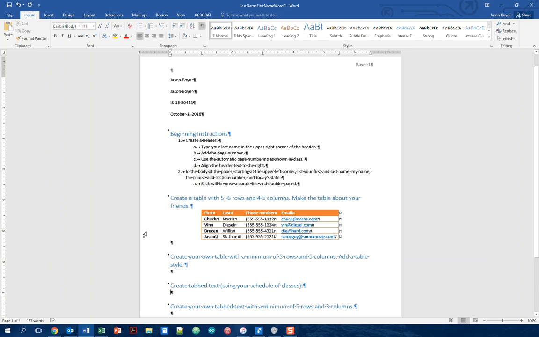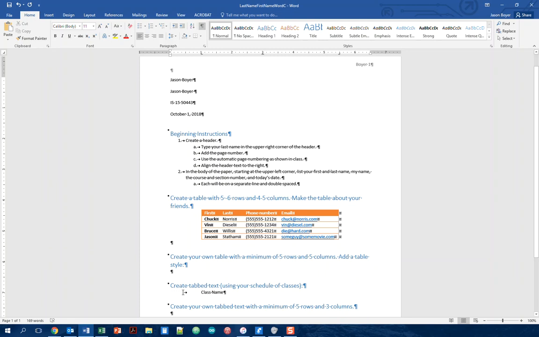Now I've shown you this way, and we'll look at another way to manipulate and work with those tab stops in just a moment. But first, let's create our tab text, and we're going to use our class schedule as the data for this exercise. So the first column I want is to have the class name listed. So I'm going to use class name. And then when I click the tab button, notice I started on the left. I actually want to move that over, so I'm going to go back to bring the insert point back to the beginning of class name and hit tab.